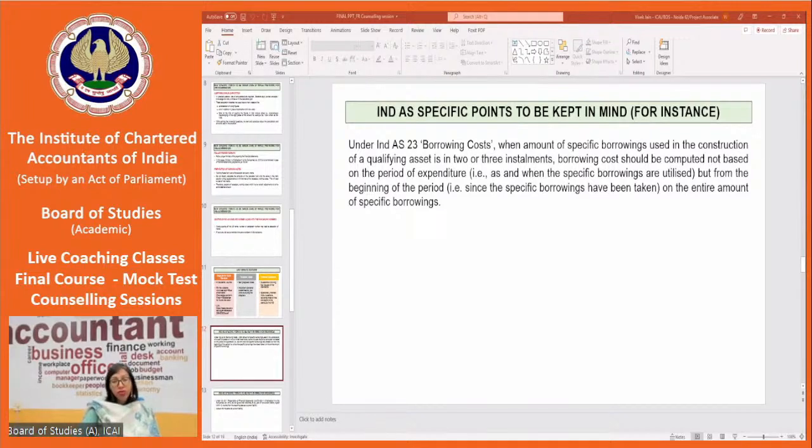Similarly, go through your notes also. These were the questions posed by Anmol and Ravi. Any other question, but please restrict your questions to the MTP or any general queries for the counseling session, because this session is meant for that. In case you have any specific technical query for a particular question, I would request you once again to send your query to us at fr-final@isa.in or through the BOS mobile app.